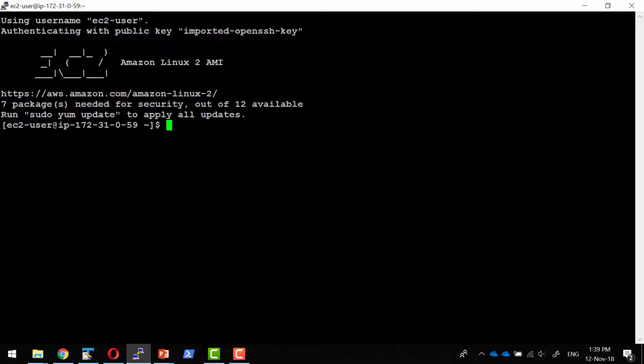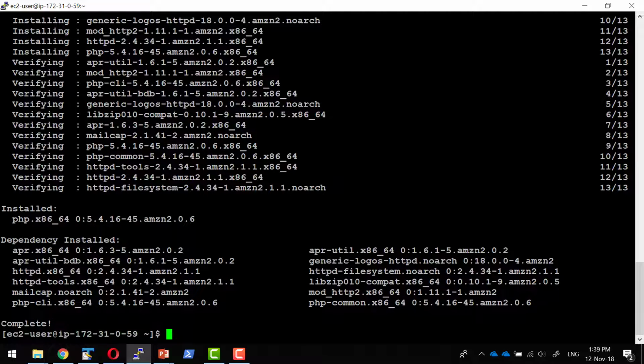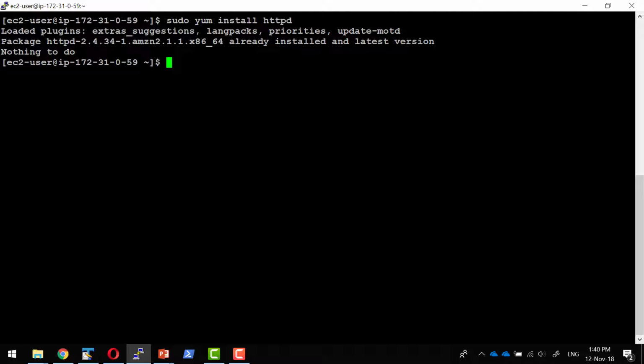I can install anything that I want as long as it is legal. For the test and understanding purpose, let's go ahead and install a small HTTP server and see how things are going to work. I'm going to install PHP and HTTP server. HTTP server is nothing but a small web server. It's going to host the web pages. So I'll install the PHP and I'll install HTTPD. And it looks like it's already installed.